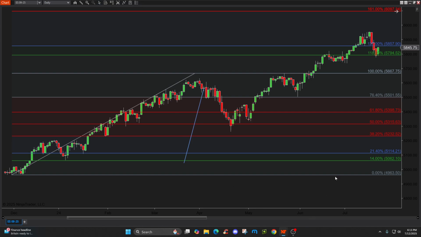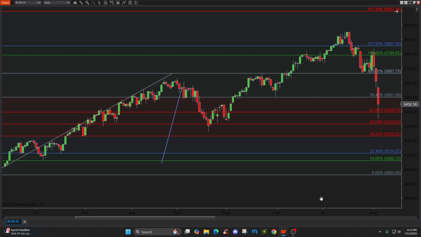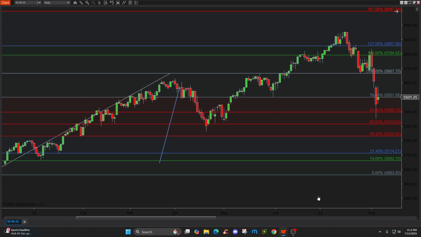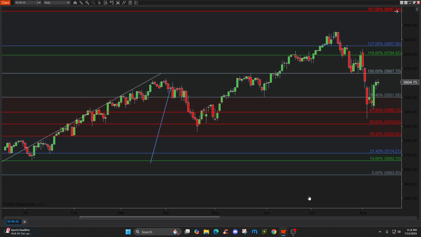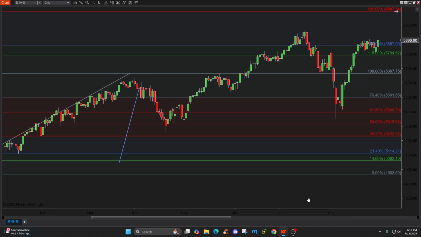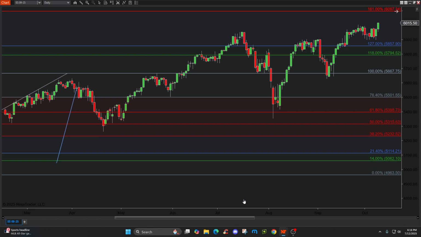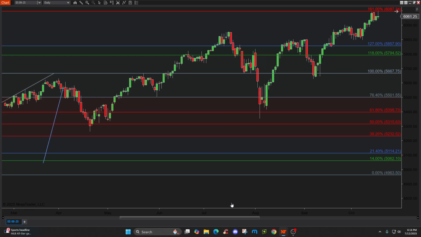Well, shall we see if this can fills or not? Ooh, we're pulling back. Oh, mercy. Maybe another buying opportunity? Maybe sell the trend line break for you trend line traders? And there it is. What do you know?